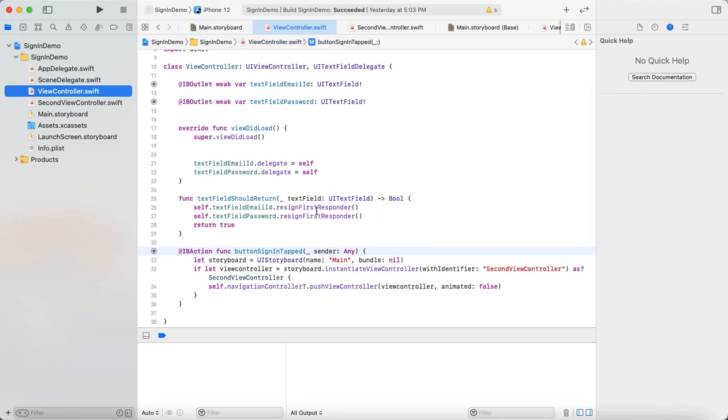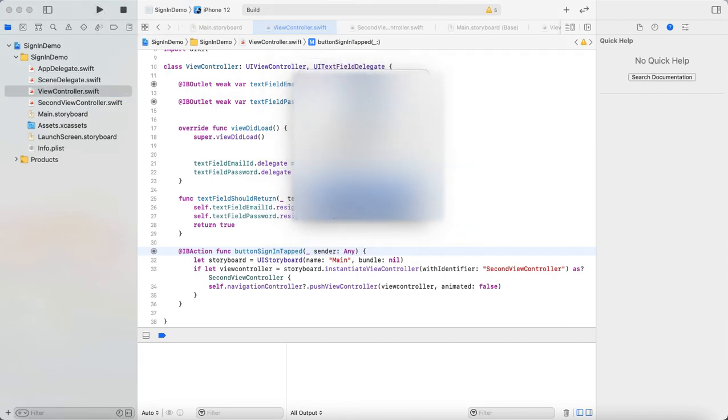I'm going to show you a particular thing when I run this project. That is why I'm not going to show you right now how you can push your data from one screen to another. I'm going to show you after some time. First run your project, choose a particular simulator, whatever you like.